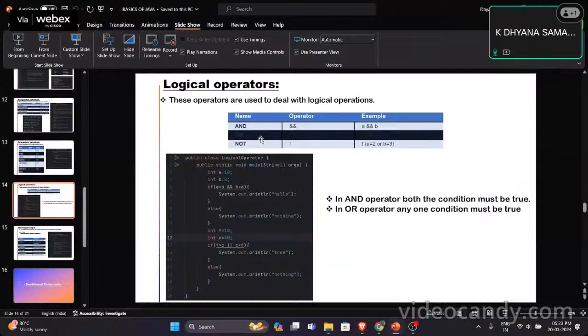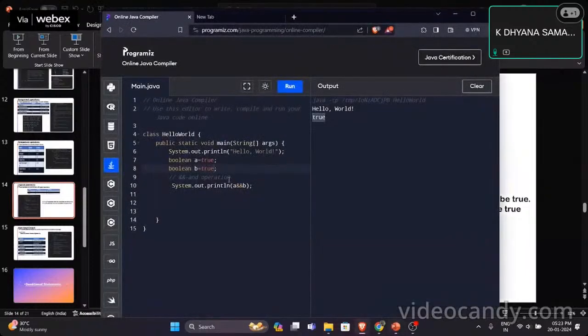Next one is the OR operation. In OR operation, any one condition must be true. So consider the same example. For OR operation, we are using two straight lines. This is the symbol used for OR operation. So it returns true.